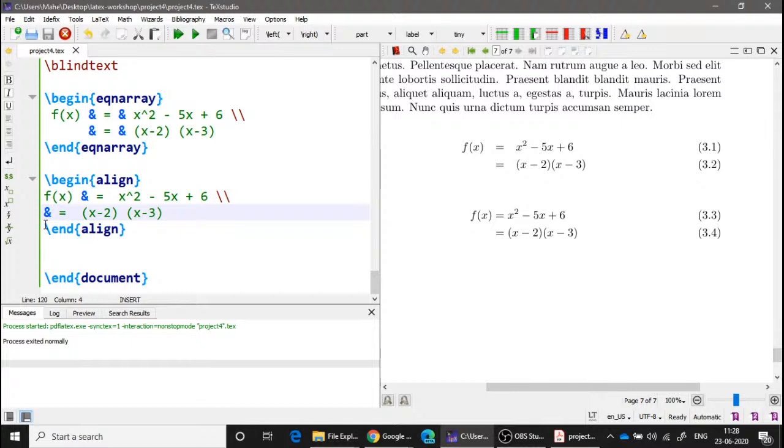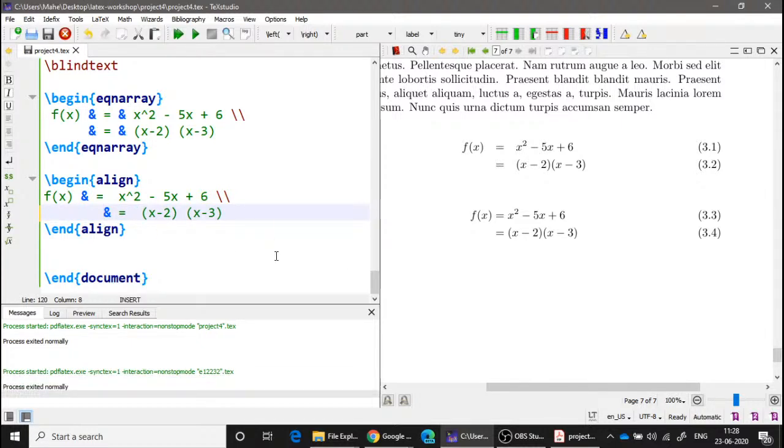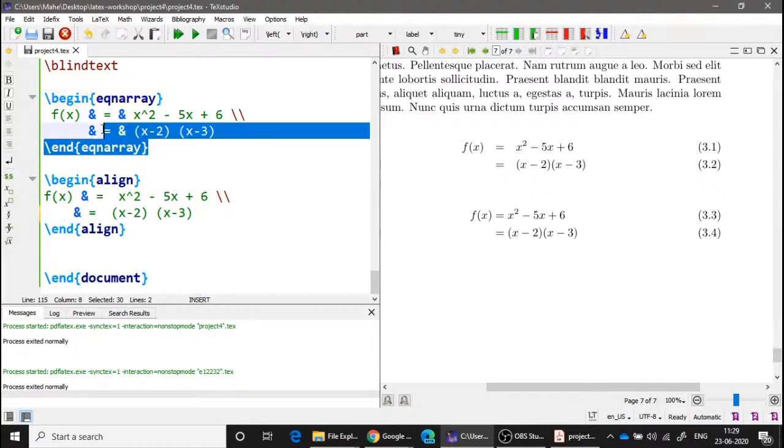So when you are typing such expressions and environments, you have to decide what you need, whether you need the space here. In this case we don't need the space. This is not column by column; it is actually the same expression, but we are writing it in proper alignment. That's all. So in this case this is the better way to use it.